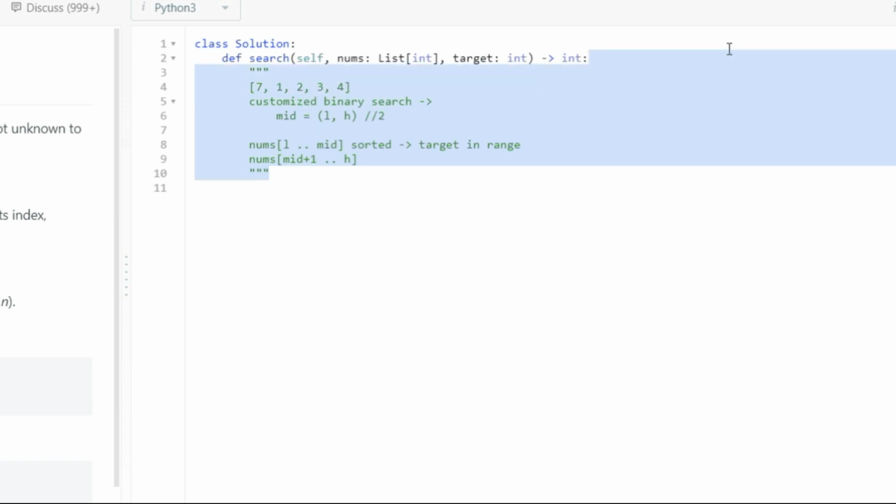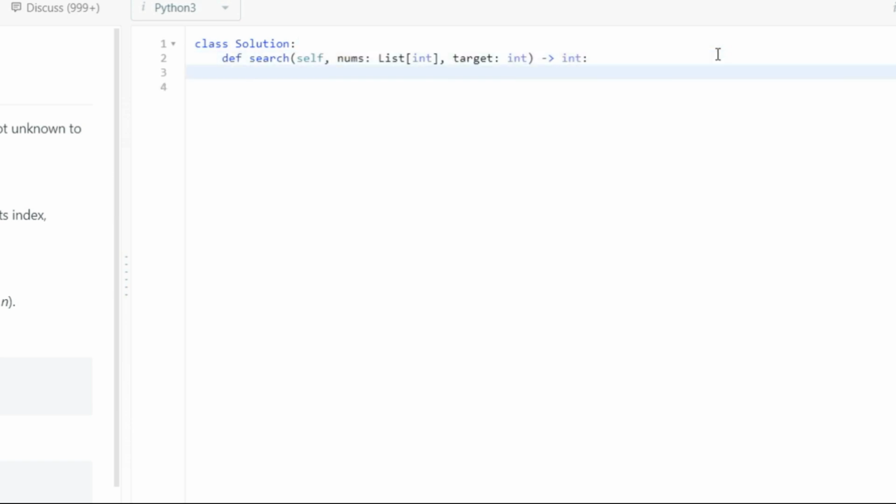So that's the divide and conquer approach that we're going to be using, and let's get down to the implementation, right? As usual, we're going to write our base condition for this particular function, which is, if nums has not been given to us, then we return -1. Now what we need over here is a utility function. So let's just make that. Let's say we have a search util which takes the low and the high.